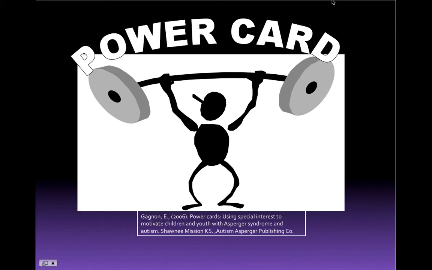She had a daughter with autism who refused to do anything except sing songs from Sesame Street and talk about Big Bird. She wrote a story for her daughter Claudia titled, Big Bird Learns to Stay on Task. And she provided a card to go along with the story with a picture of Big Bird and simple instructions, and it was very successful.